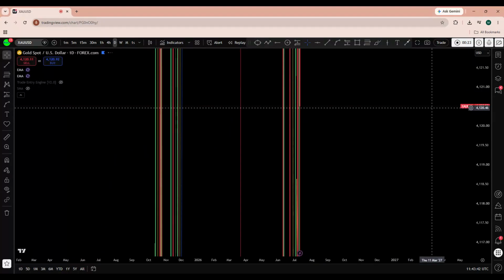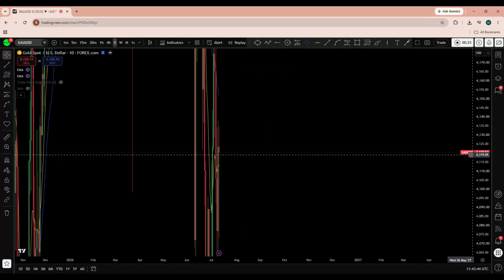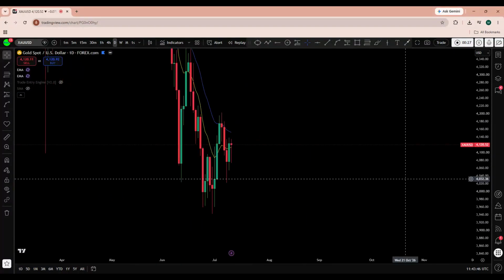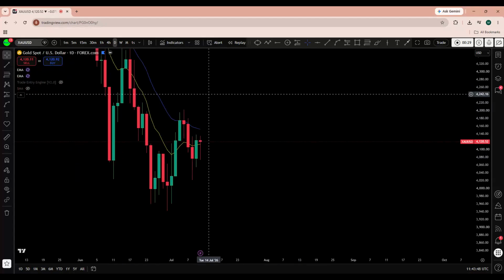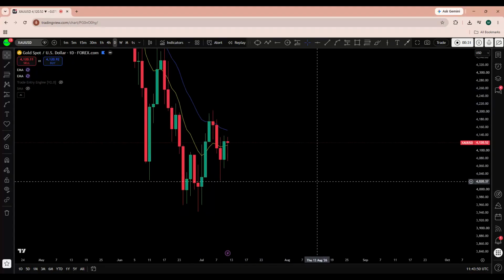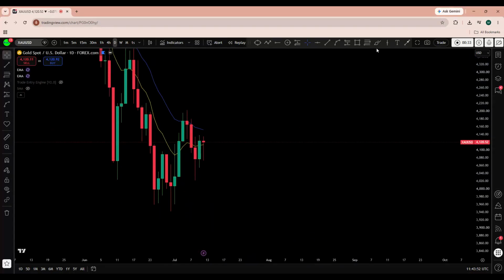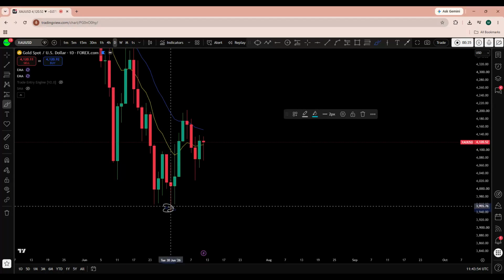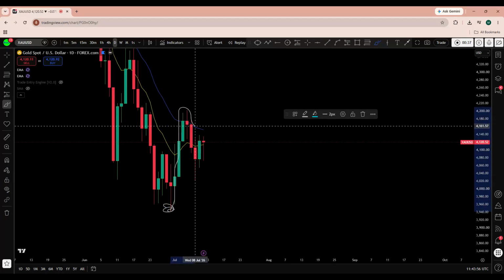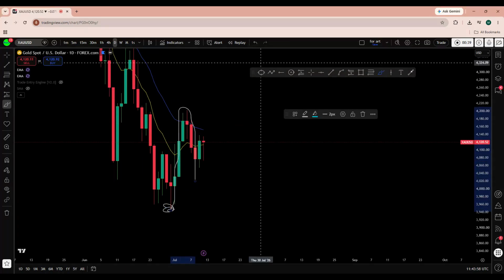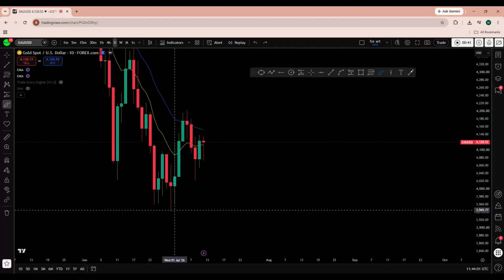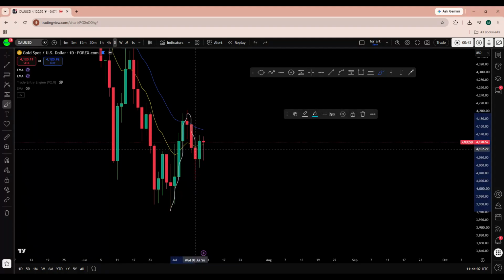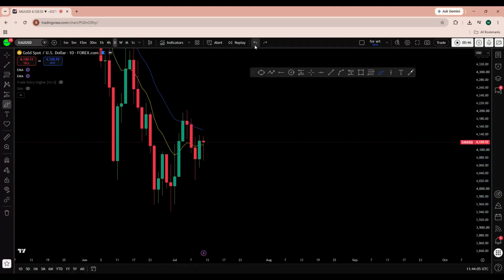Starting with first of all the daily chart to see the multiple time frame approach in the market. And what you can see from the daily chart on gold is that there has been a significant breakout from this level here, which is a one single move followed by this pullback here.